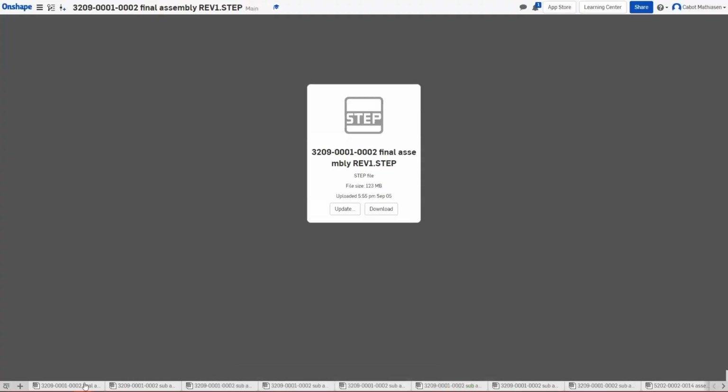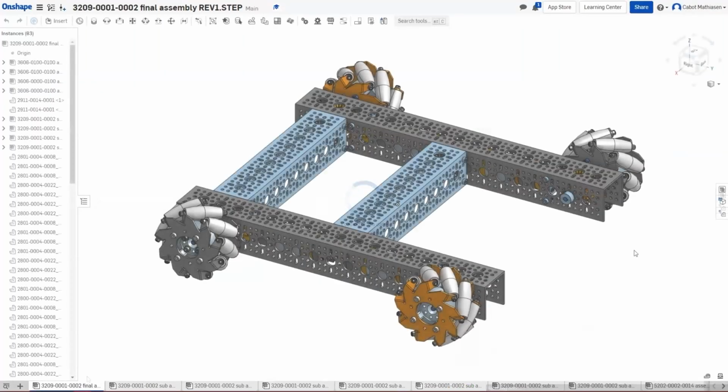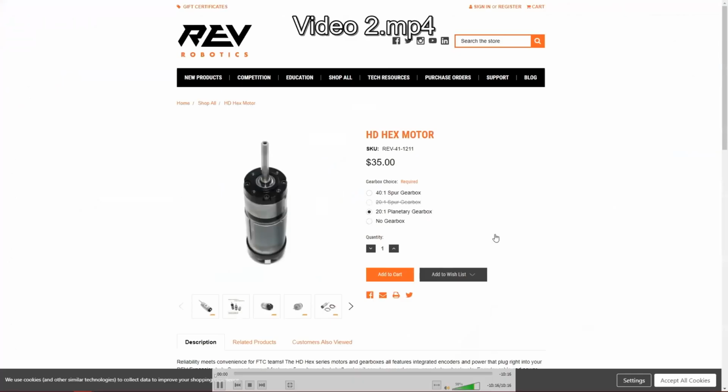Once you are done, you will want to go to the final assembly. This is the one that we will be working with. This is a motor. So now we're going to jump right into a video on creating our first part in Onshape. And feel free to ask any questions if you have them as we go along, and we'll answer those once we're done with the video here.